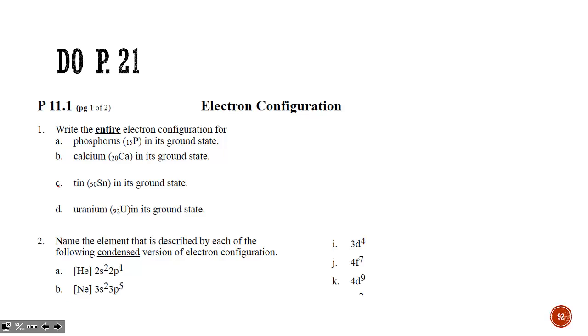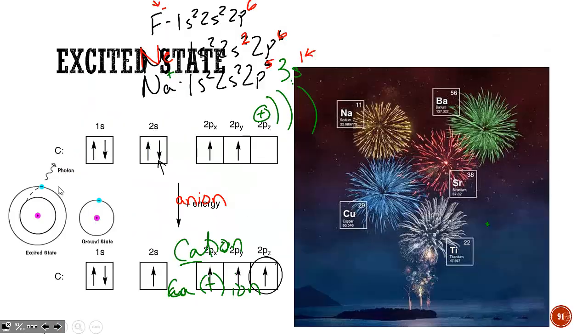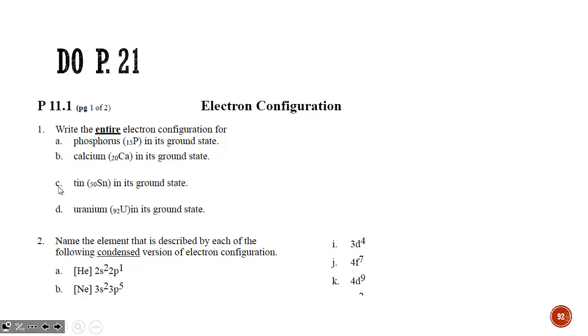So with that, we did page 21 in our packets, practice 11.1, just the electron configuration part. For number 2, it's asking you to figure out what the element is. If the element does not exist, if you come across one that's like 1p6, there is no 1p orbital. So that's a non-existent element. Just write, this element does not exist, or N/A, or does not exist. Pause the video and do page 21 if you were absent.